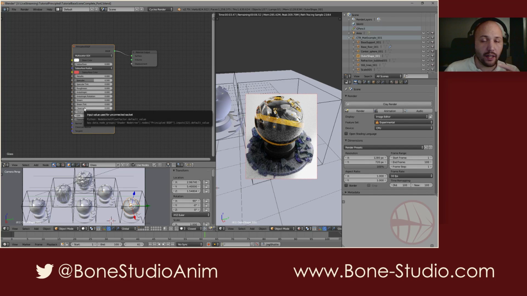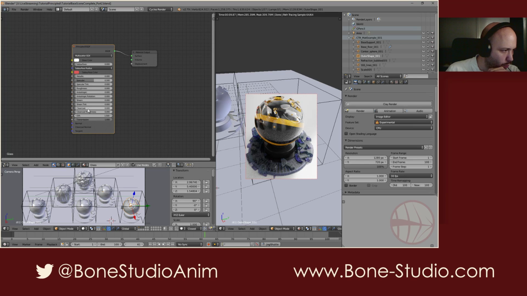We can use the clear coat. The clear coat is like a coat over the material that we have, so the microscopic details of the material are not going to affect that coat. It means that the roughness, for example, is not going to affect that coat. We can put 1.0 here and we are increasing the reflectivity, and if we configure 100, we are giving it even more reflectivity.